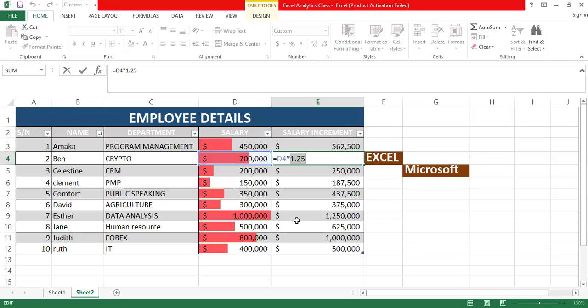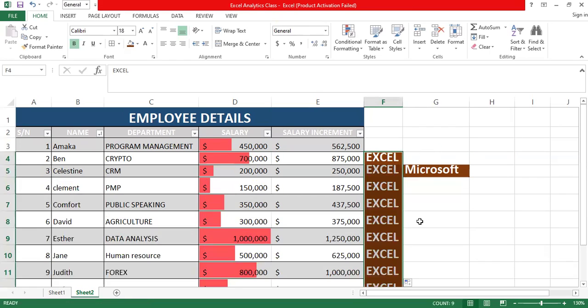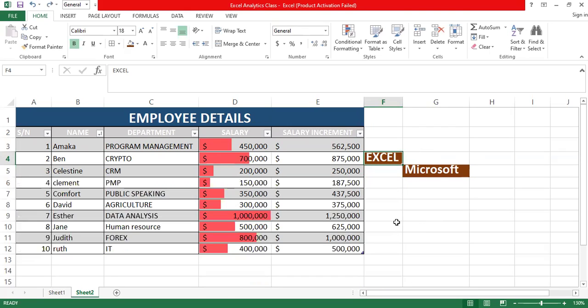Let's go back again. Can you guys see what we're looking at? Now, take note. I came here and it was simply D3 multiplied by 1.25. In the past, what we did with 1, 2, 3 was fill series, right? Or copy cells. Normally, let me click enter here first. Normally, if we had this in Excel and we dragged it down, we are simply copying cells. Do you understand? Good. That helps you understand what we're trying to talk about.